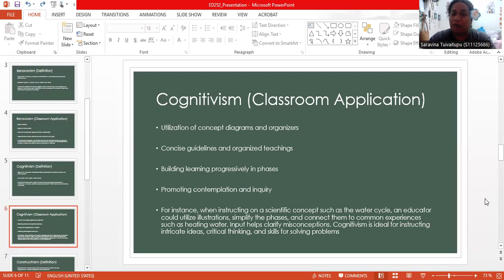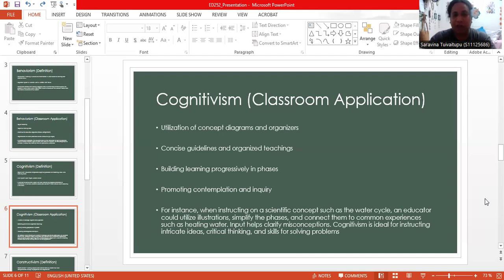Okay, moving on to the classroom applications for this theory: utilization of concept diagrams and organizers, concise guidelines, and organized teaching, building learning progressively in phases, promoting contemplation and inquiry.